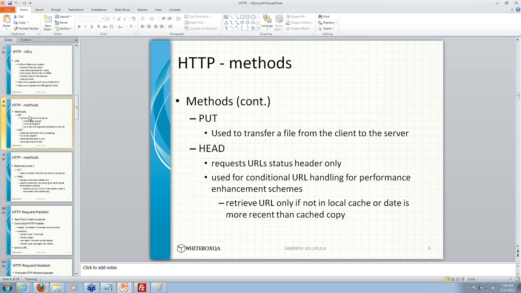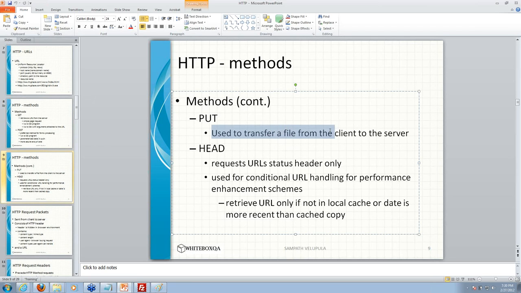One more thing: GET and POST, you know that. PUT is used to transfer a file from a client to a server, but browsers won't support it. There is a HEAD request. When you ask for a GET request, the resource will come to you. But a HEAD request means before asking, you are doing a trial check, like, are you really there? Give me just the header information. If you are there, then I will ask you. It's like pinging and checking, and then you give your request. Got it? That is called a HEAD request in HTTP. If the HEAD request fails, you don't need to give the real request. So it's a trial and error kind of thing.